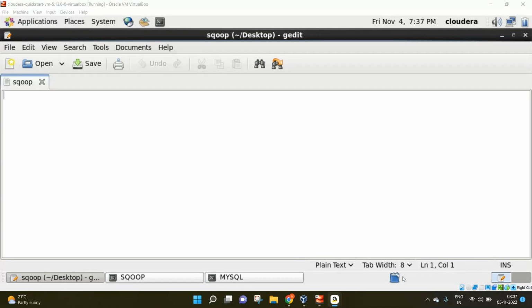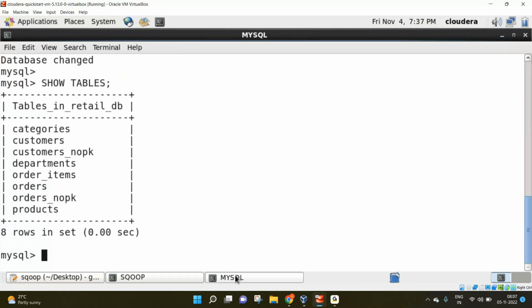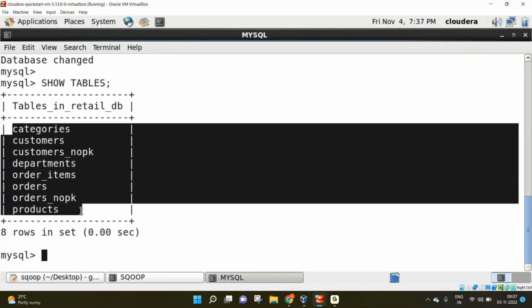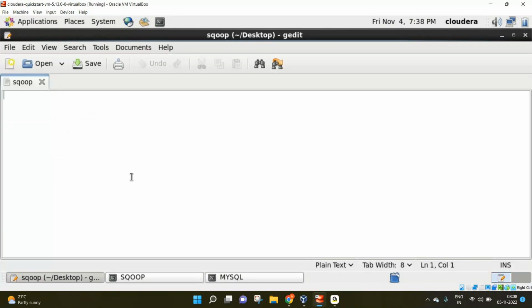Hey, hi guys. I hope you can see my screen. So let's continue our discussion in SQOOP. Suppose let us say that I wanted to import all the tables in a database by using SQOOP. Let us see how to do that. So we have a total of 8 tables right now within the retail database. I wanted to import everything into my HDFS by using SQOOP. Let's see the steps. So I'm going to use SQOOP import-all-tables. So we have import-all-tables also available, similar to import.